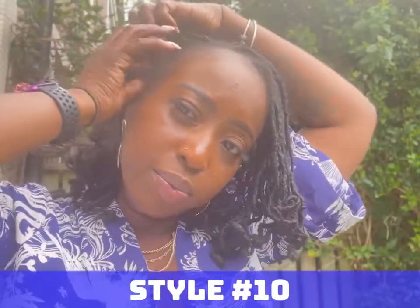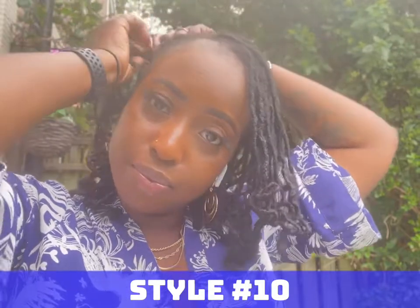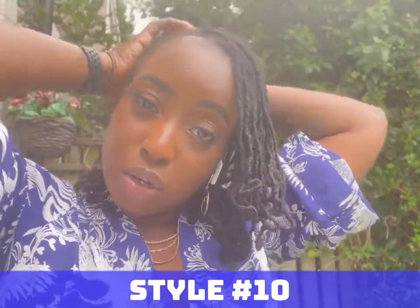Okay, and number 10, just get this side and do a quick little plait, a little camel, shall I say. Not all the way to the back, but probably about a quarter. Not really good at maths. Just a little bit, probably to there. And then you can get a little elastic band. There we go, got my elastic band, just to put it there. And there you go, this is a cute side.